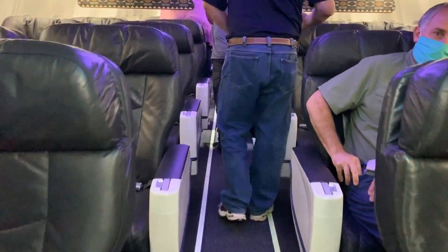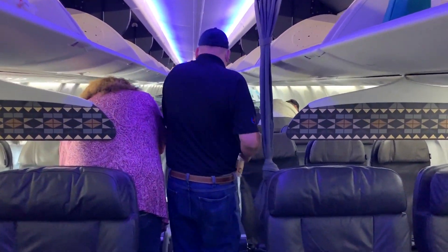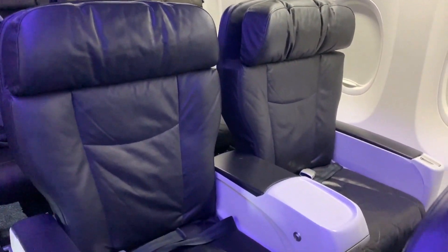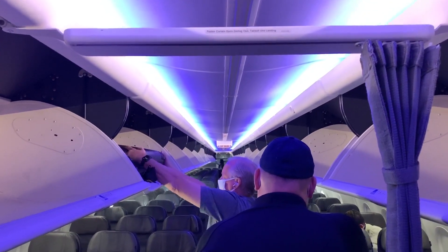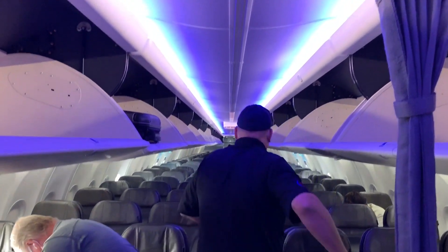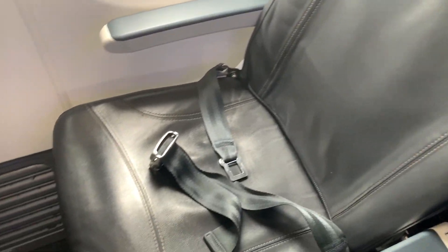I always get so excited to take my first step onto the airplane, and I love that Alaska welcomes you aboard — they really do think of everything. As soon as I turned the corner, I was without a doubt on an Alaska 737. The first four rows of first class with their big, soft, and very comfortable seats, the native Alaska design on the bulkhead between first class and the main cabin, and the blue mood lighting are just some ways Alaska Airlines is a very special airline. Here's my seat for the four-hour trek up to Seattle: 7F — two windows. Winning!